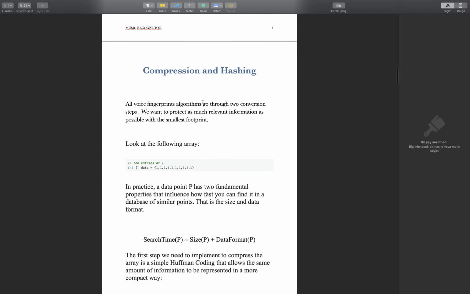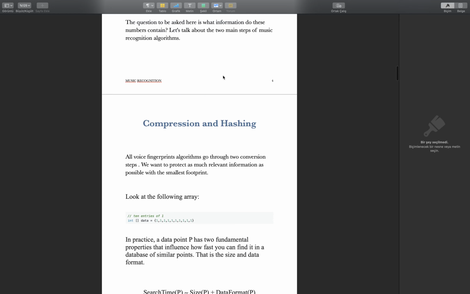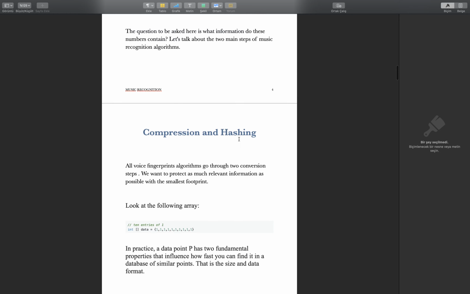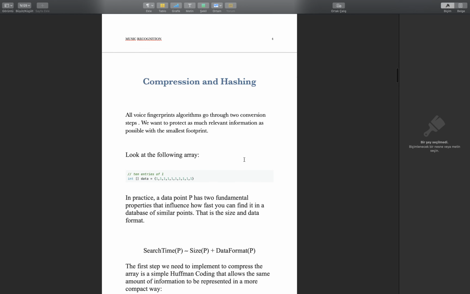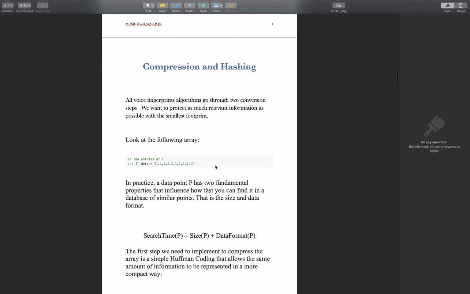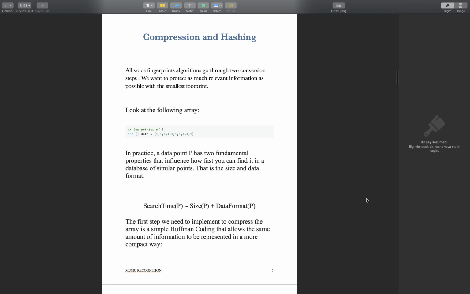Comparison and hashing. This setup is music recognition's two main steps. All sound fingerprint algorithms go through two conversion steps.